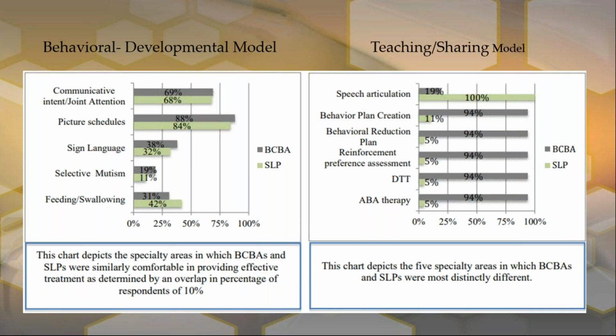So you wouldn't want to force a collaboration when it's not going to have the same outcome because they don't have the same competency. So like take speech articulation, for example. As BCBAs, yeah, we have goals, but we might not always have goals that say the client will make the D sound in the initial position for this many days. So what we might have is a speech therapist. We might be able to work with them and have them teach and share with us how to increase that speech sound with our clients.